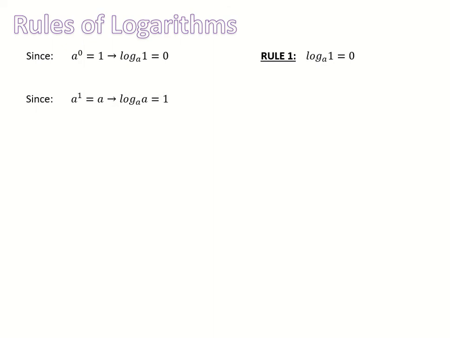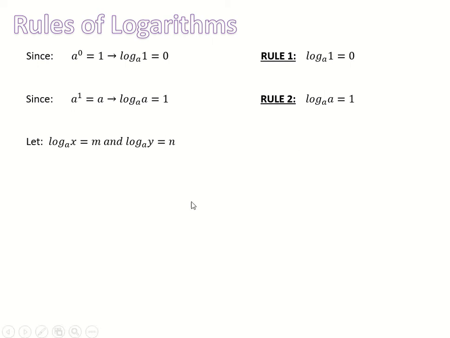Similarly with that last rule, I think, in those rules of indices, if we have a to the power of 1 equal to a, then the log of base a of a will equal 1. In other words, if these two values are the same, so the log of base 7 of 7, that will equal 1. The log of base w of w will equal 1. And that will give you a second rule of logarithms. This is not specifically the second rule of logarithms, this is just a bunch of rules of logarithms, and I've just decided to call this one rule 1 and rule 2.